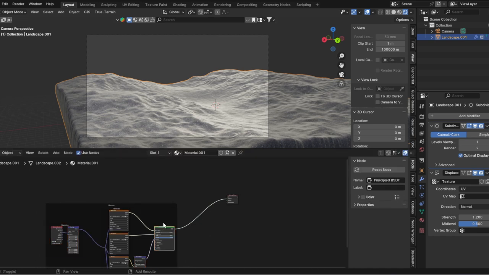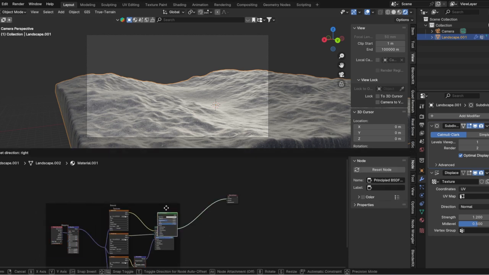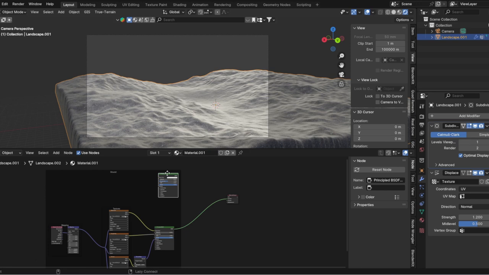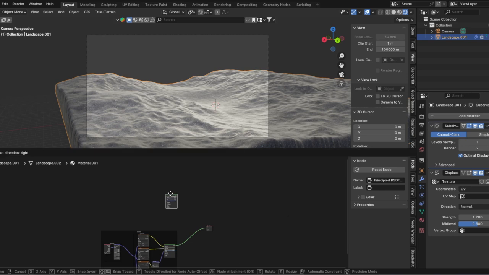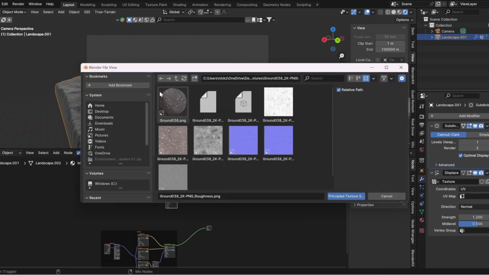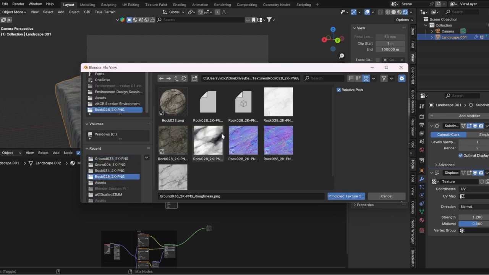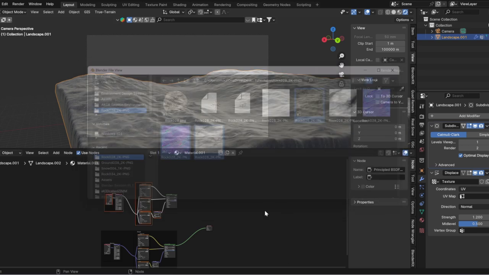And now we can take this principal BSDF, Shift D, duplicate it, and then Alt P to remove it from that group. And then again, Control Shift T, and let's add Rock 28.